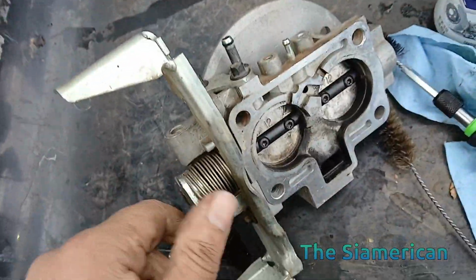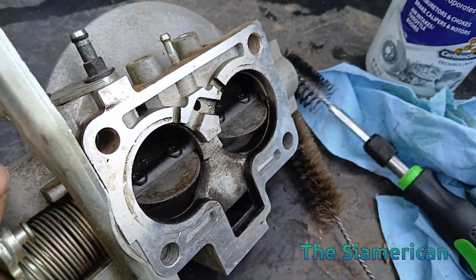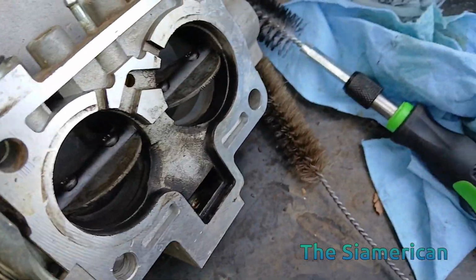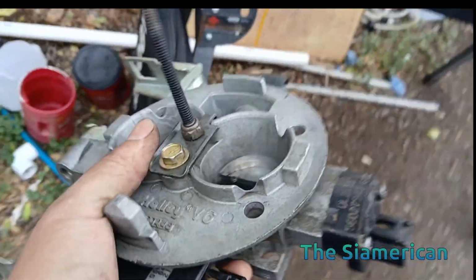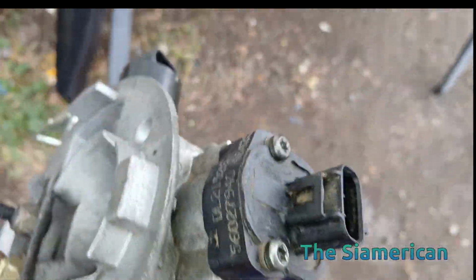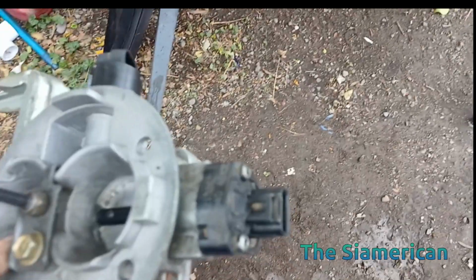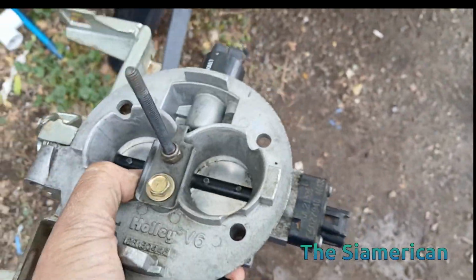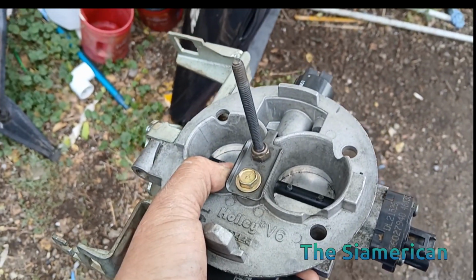While I can't really show you how to do it, when you open your throttle body, you can, obviously with your second hand, use a brush like that to get in on the plates there. And okay, got them all installed. The only thing I'm not 100% sure of is this could go either way. I could have the throttle position sensor upside down, or is that the MAP? I think that's the throttle position, yeah. We'll double check on that before we install it properly. IAC and MAP sensor installed.